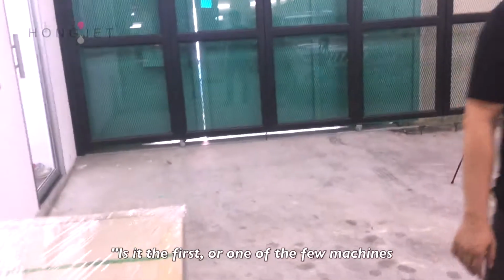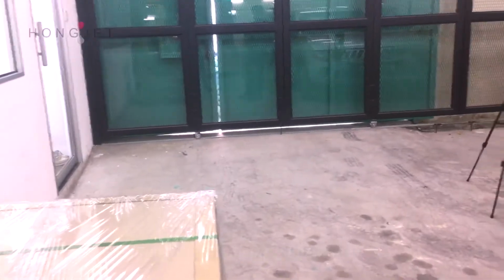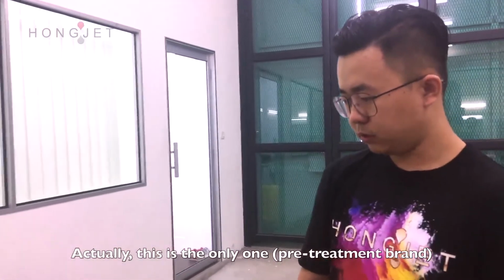Is it the first or one of the few machines that is manufactured in Malaysia? This is the only one that is manufactured in Malaysia.